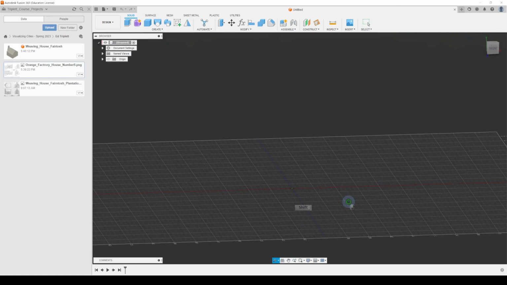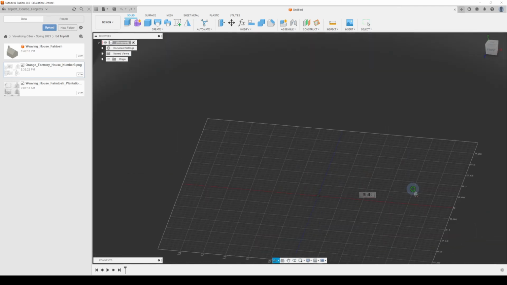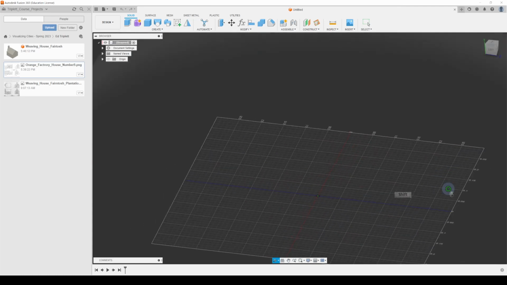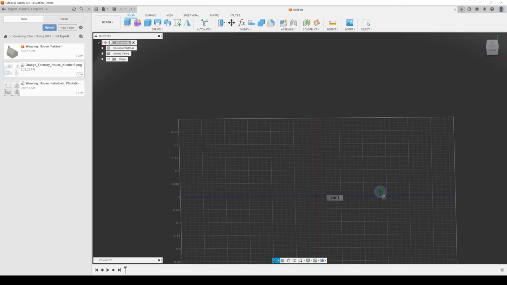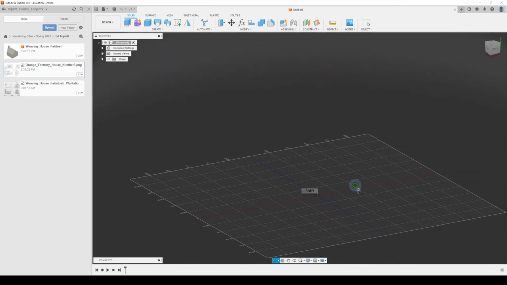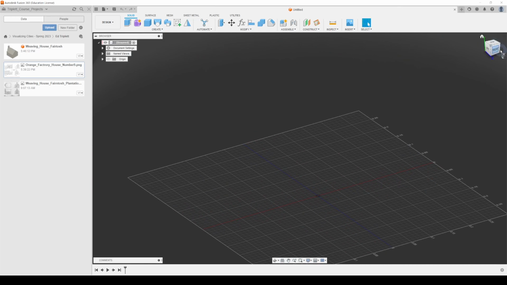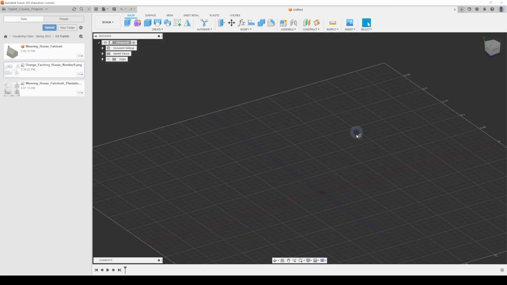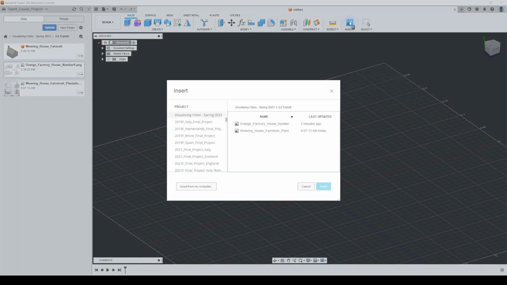And you can see when I hold down shift and move around that this square doesn't get smaller as it gets farther away. It's a little bit disorienting, I think, the first time you see it. But it's really useful for us to not be in a mode where it's changing the perspective as it goes away. So I'll see which way is front, just so I get a better idea of what I'm trying to do here. I'll put the north side on the front, so I'm going to go to Insert Canvas with this button here, and I'm going to choose that factory house image, which I just uploaded.